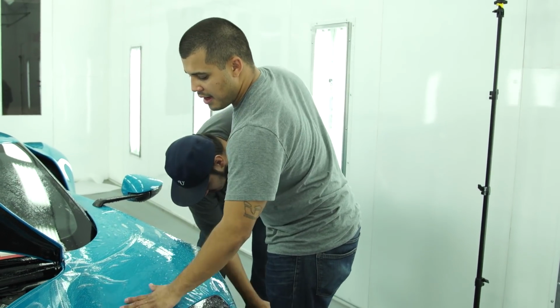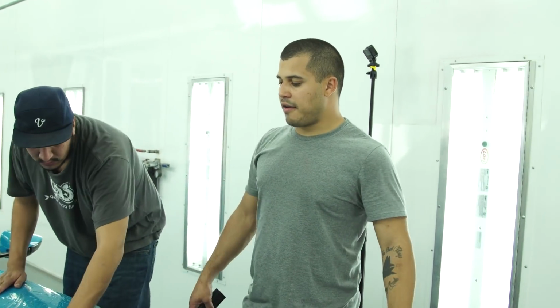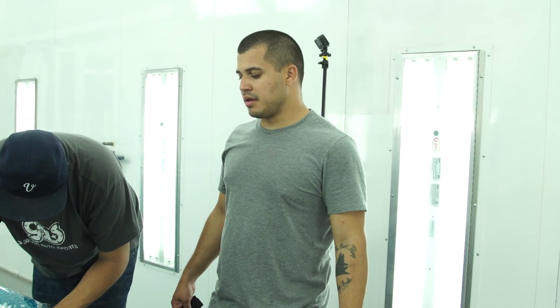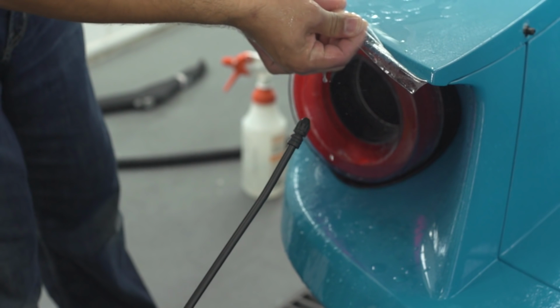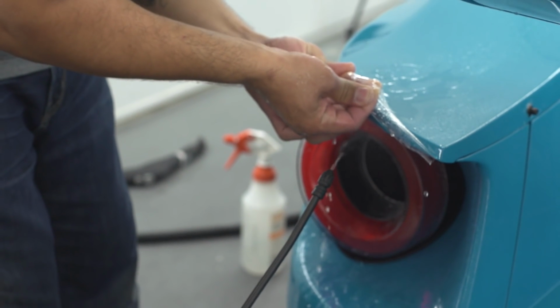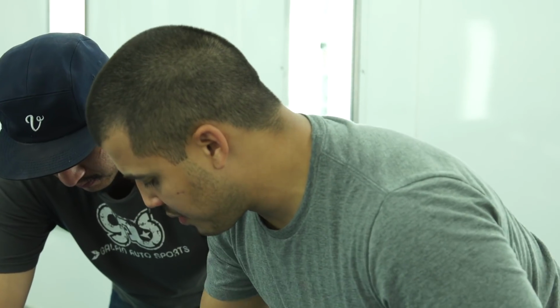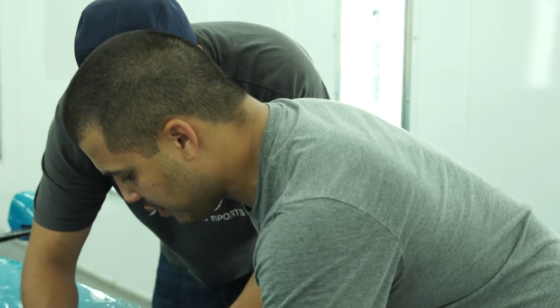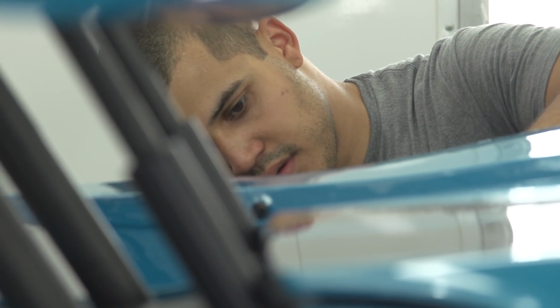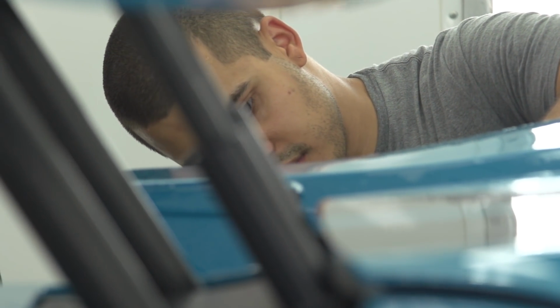So the way we cut this out is we have this software that the filmmaker makes for us. It's called a DAP, and basically it's a software that has every single car that has come out. Sometimes they make kits for brand new cars, but it'll take about a month or two. This car in particular has already been designed.